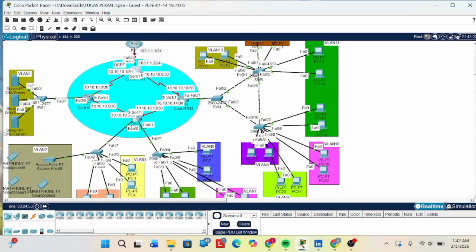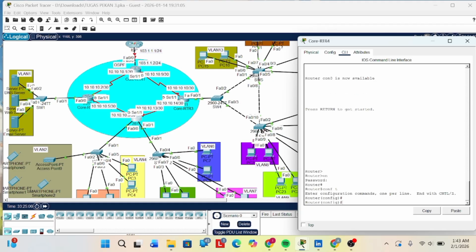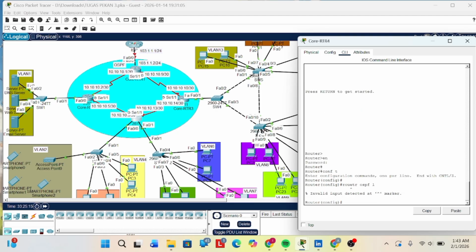Okay, now I want to set OSPF also in core RTR4. You can set enable and the Cisco password, and you can configure terminal like that. Router OSPF 1 like that.